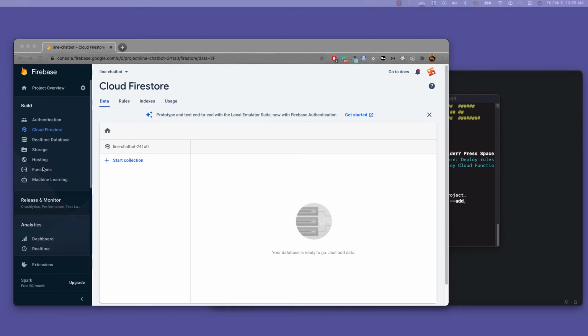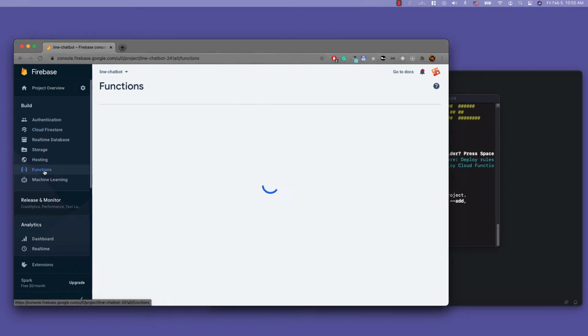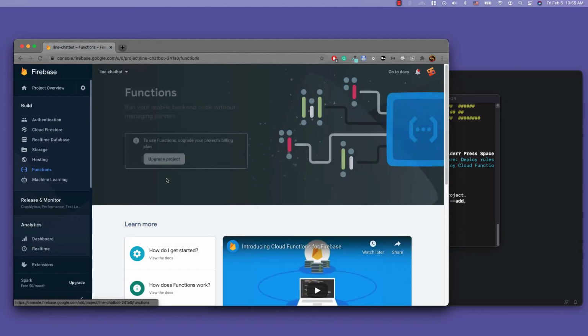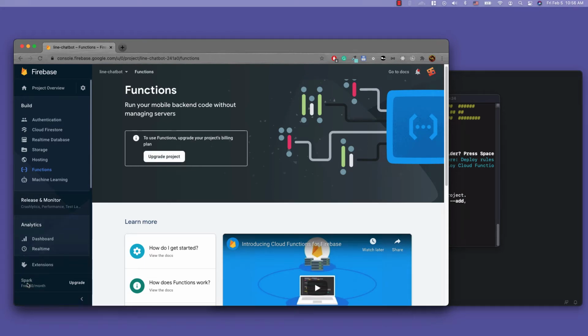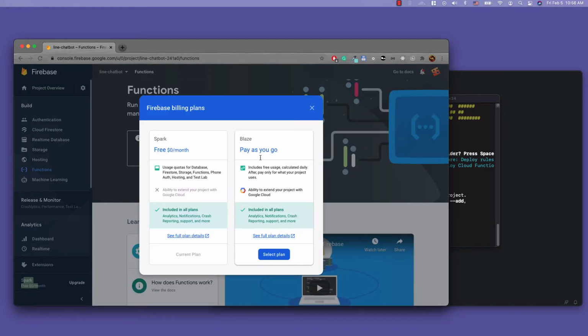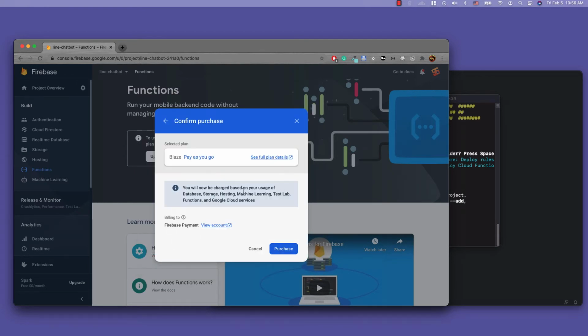And then go to functions. Do the same thing. In order to deploy your code or your functions to Firebase, you need to upgrade your plan first. The plan is Spark, which is free. So you need to click upgrade and then pay as you go. Okay, select this plan. Okay, so purchase.